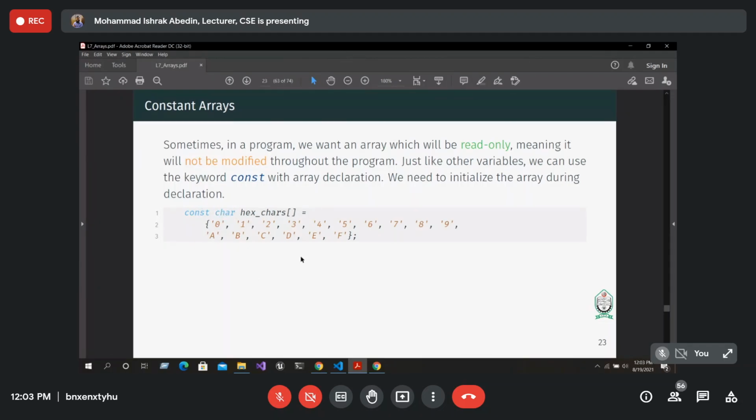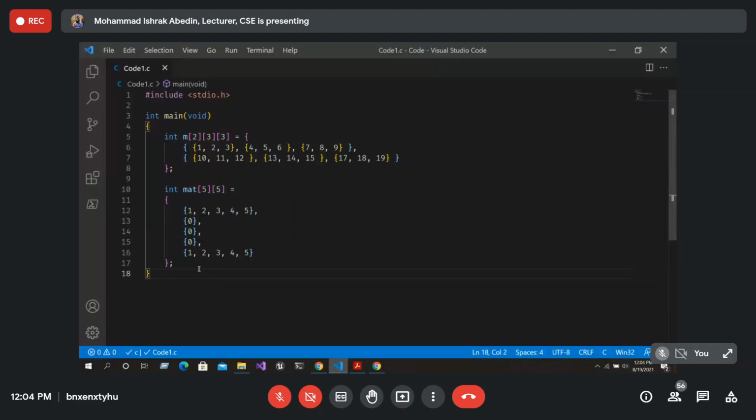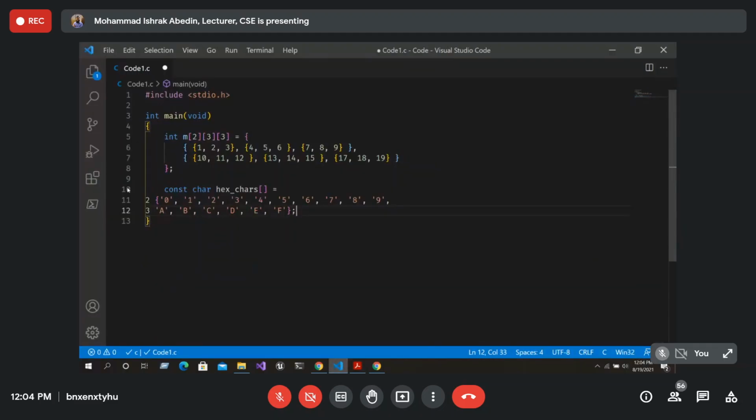And basically it makes that variable read-only, meaning that we can declare and initialize it once, but once we have already initialized it, we cannot modify the values anymore.